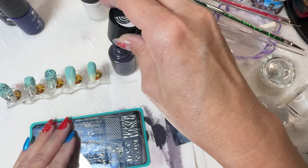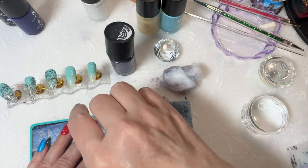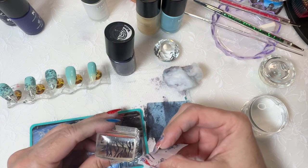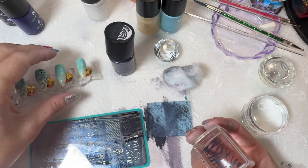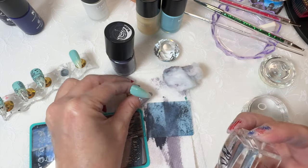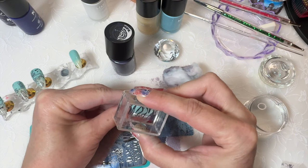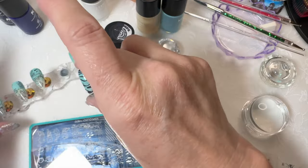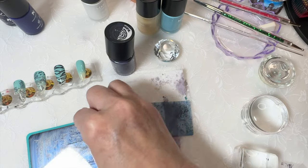Of course, we gotta have some of the waves on a nail. I think it'll go on this one. Excuse me. Usually I really like the wave, but this time I'm just kind of like, meh, it's okay. I guess maybe because it looks a lot darker because it's much thicker lines.